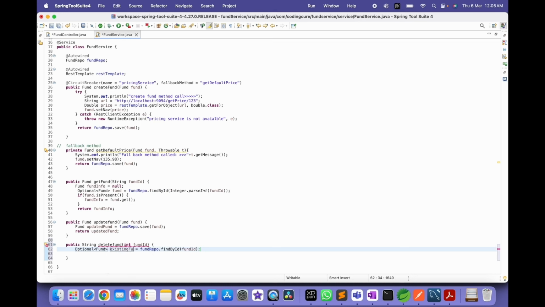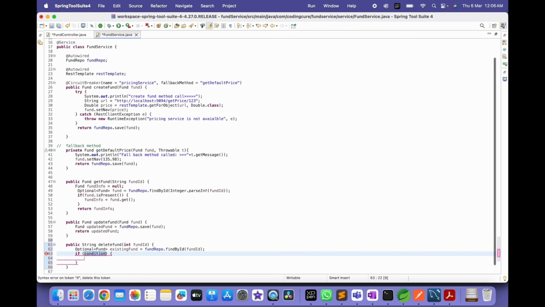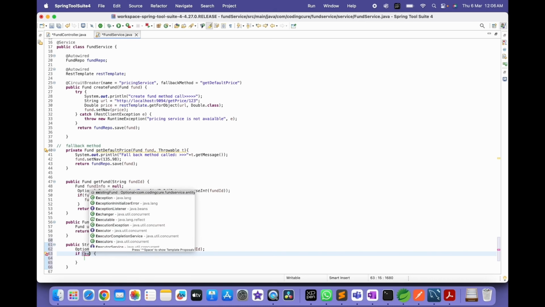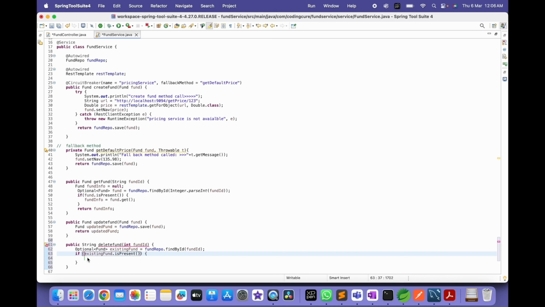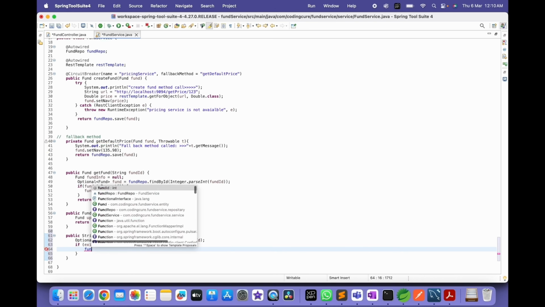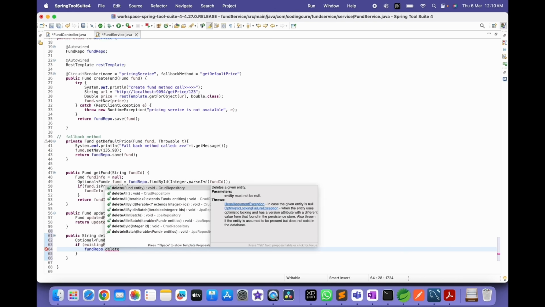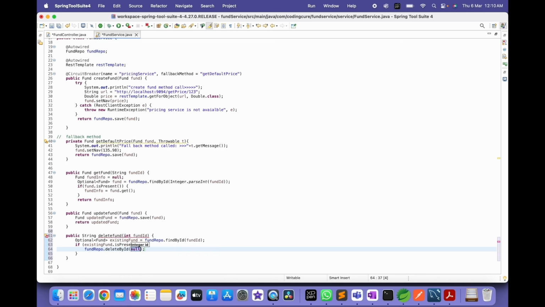Existing fund. Now I'll check if existingFund.isPresent. If it is present, then fundRepo.deleteById, and I'll pass the fund ID here. Then it will not return anything, yeah, it's void. Here I can declare one variable, String deletedMessage equal to null.